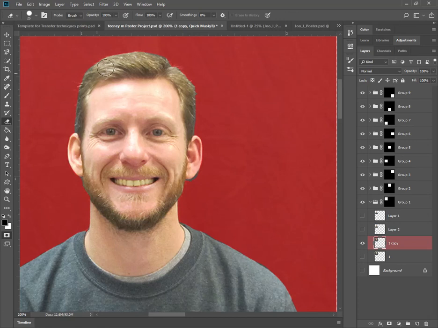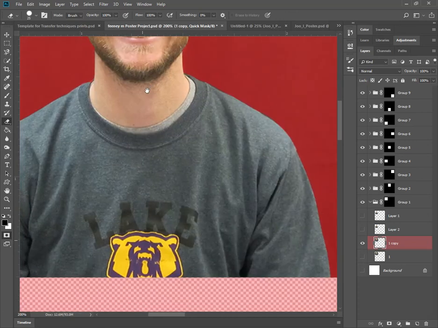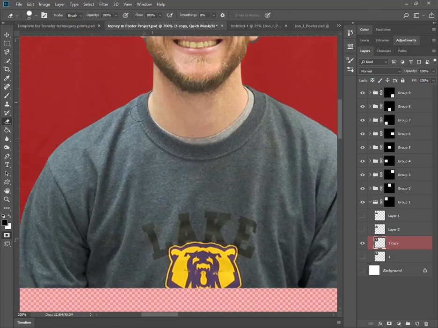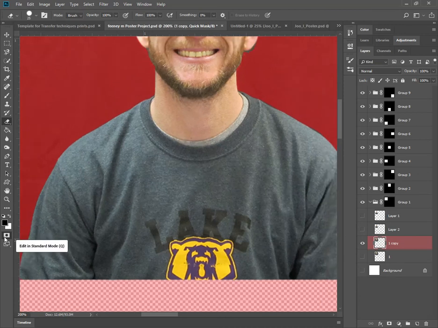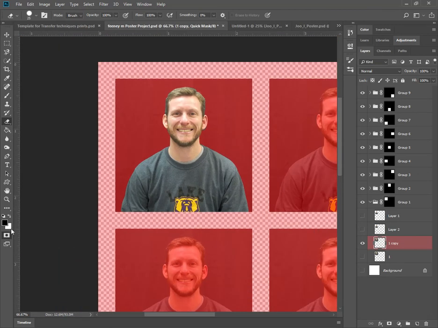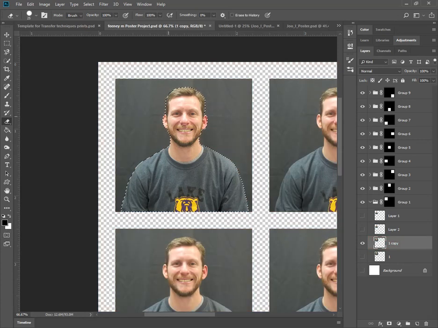I use the magnetic lasso tool to get the general shape, and now I can kind of get the fine details with this. And when I turn off the quick mask mode, it turns into a selection. So we're using a paintbrush to create the selection. Does that make sense? All right, those are the several different ways that you can make a selection.